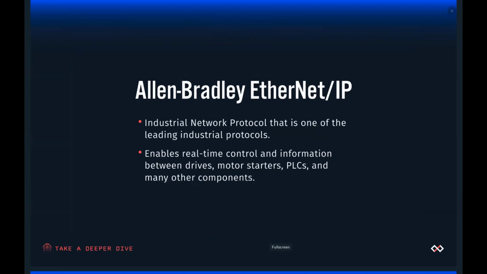So now we're going to actually talk about Allen Bradley Ethernet IP. I just want to clarify this for everyone. When we talk about Allen Bradley Ethernet IP, the underlying protocol is actually just Ethernet IP. But what Allen Bradley has done is taken the Ethernet IP protocol and built it into their PLCs, which allows for simplified programming of the Allen Bradley PLCs. So throughout this, I'll probably refer to it as Allen Bradley Ethernet IP, all one phrase, but just note that the actual protocol is Ethernet IP.